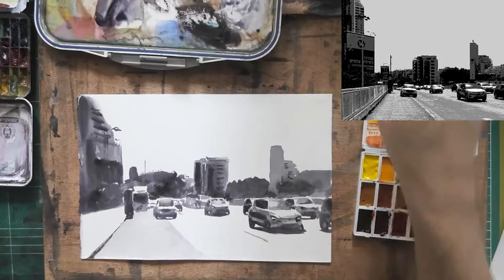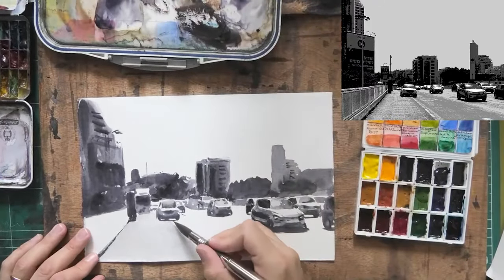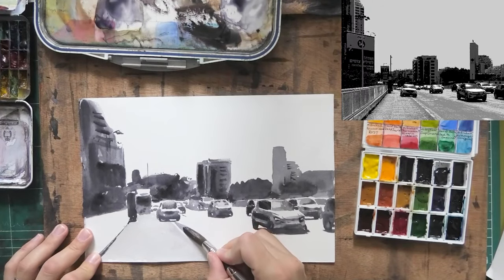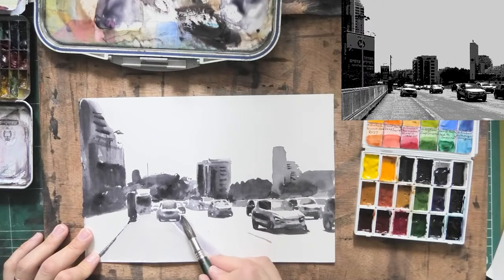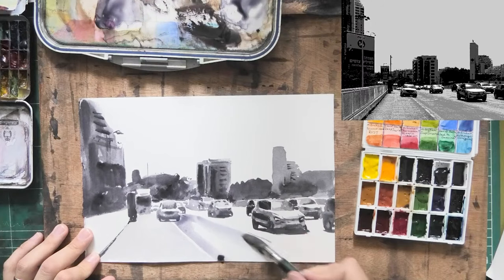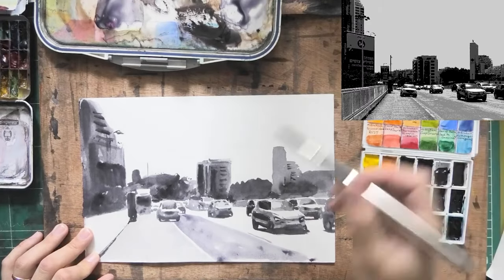So I'm going to start with the part that is perceived as the hardest. It's going to be the ground. I don't want to go too dark, so I'm going to be a little careful here, but not too careful. So this is going to be kind of our starting move. And then we will move this paint all the way here. I think somewhere around here it lightens up a bit. So first we'll get that in. And then I'm just going to go back with some clean water and see what happens.